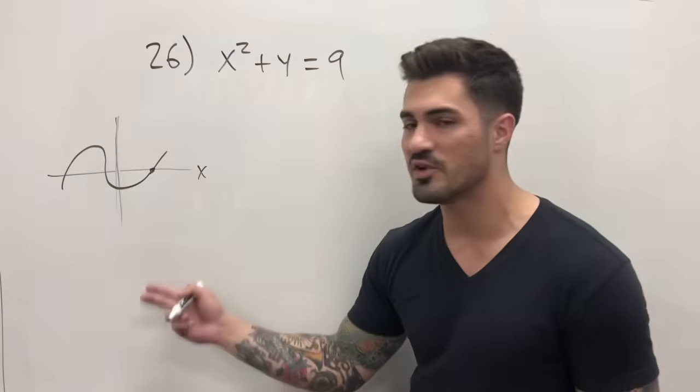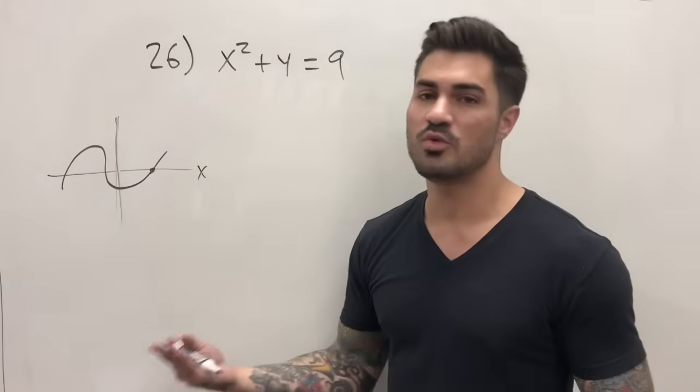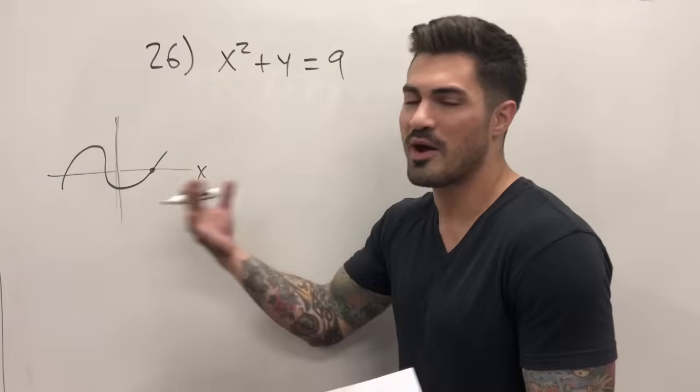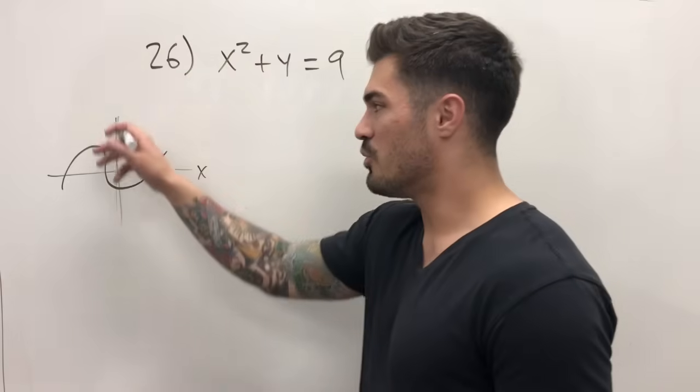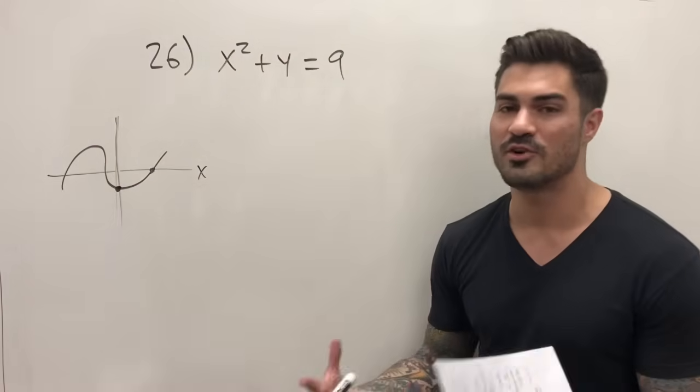So what is true about the function if it's intersecting with the x-axis? That means that y has to equal 0 at that point, right? This is how I personally remember. For the y-intercept, that means it intersects with the y-axis, which means that x has to equal 0 at that point.